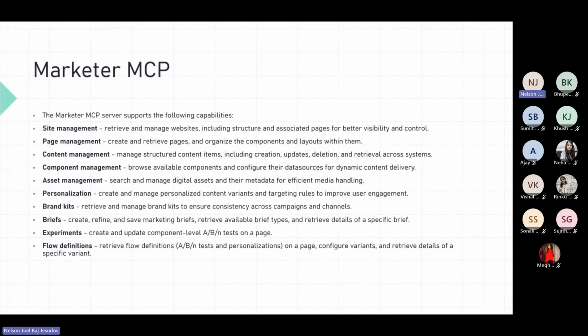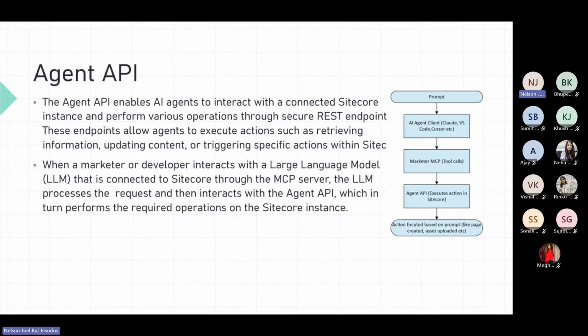Okay, so this is the purpose of the Sitecore Marketer MCP. But there is a challenge, right? First of all, we don't know what's happening behind the scenes because we're just going to call the tools. When we connect to Sitecore Marketer MCP, they provide a set of tools for us. The tools are basically function names. Think about that, a kind of function name. We will be calling the functions, and using those functions, we can get the relevant action performed.